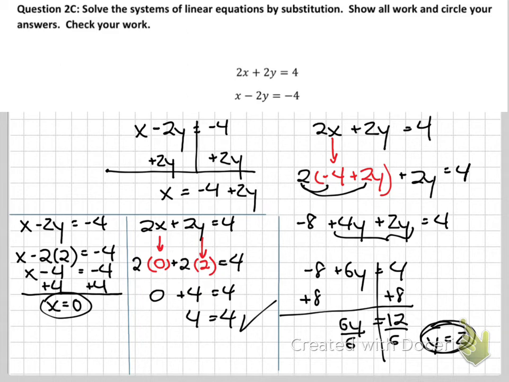Okay, so not only did we spend time finding our x and y values, but we also made sure that our work was correct. And this is an extremely valuable process, especially on a test. Again, you can write your answer as the ordered pair 0, 2, or you can simply say x equals 0 and y equals 2. Either way is an acceptable way of expressing your answer. Let's do one more problem here.